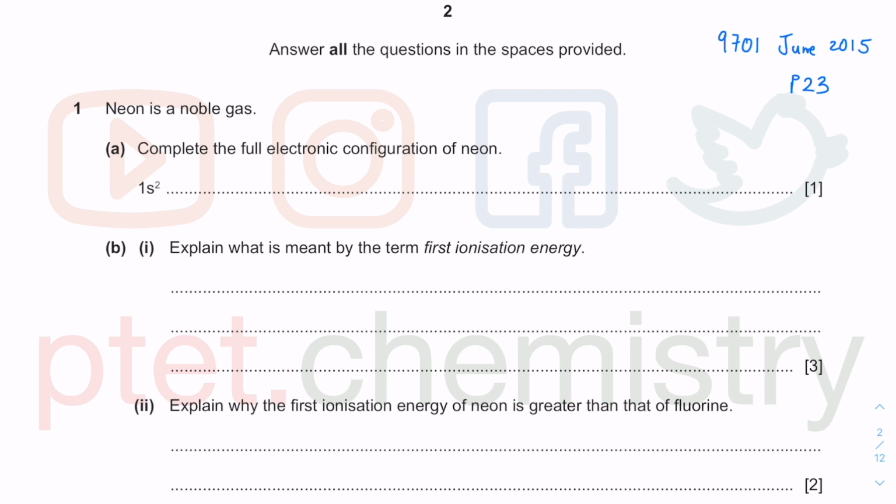In this first question, neon is a noble gas, so we need to complete the full electronic configuration of neon. These are the full configurations. As you go across the first row of the periodic table, you get 1s2, then you have to fill in the new shell. In the S block, there's lithium and beryllium, and then you will go to 2p6 because this is the sixth element in the P block. It actually has 8 electrons in the outer shell. As you know from IGCSE, GCSE or O-level chemistry, 2-8, these are the IGCSE, GCSE and O-level configurations. These are the configurations we use in AS as well as A-level chemistry.